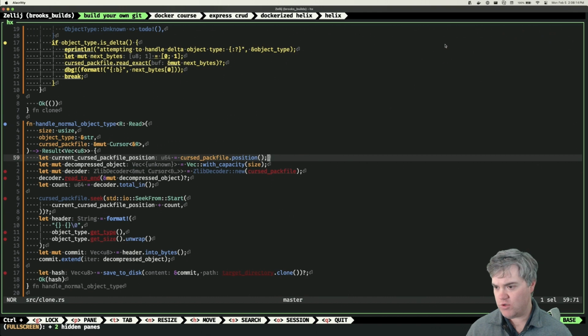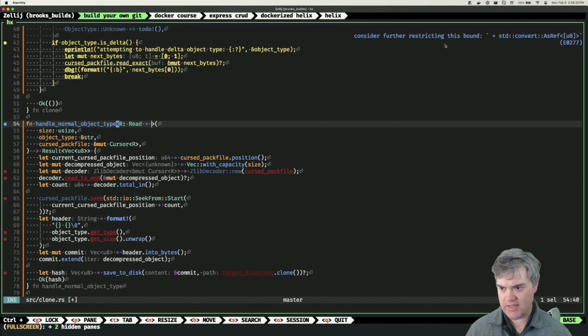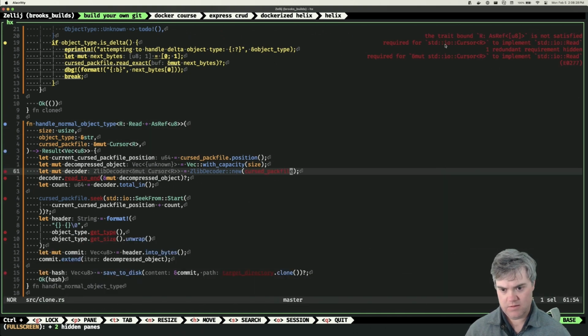AsRef u8. Oh, so we need to add in AsRef. So plus AsRef u8. Okay, so the trait bound is not satisfied. Required for standard Cursor R to implement std::io::Read. One redundant requirement hidden. Required for mutable reference Cursor R to implement std::io::Read.